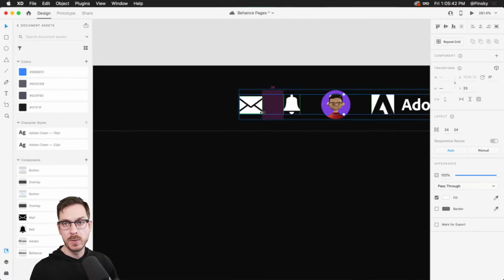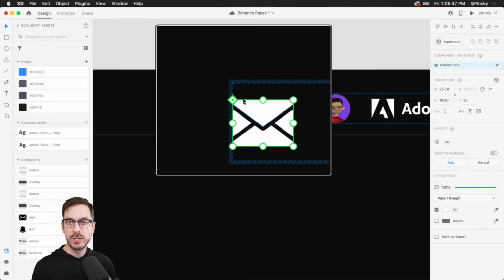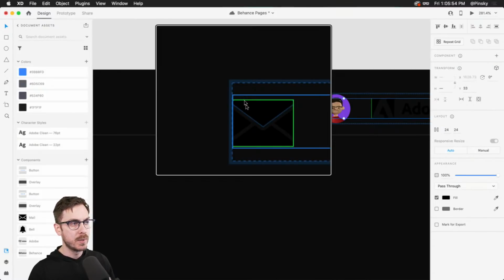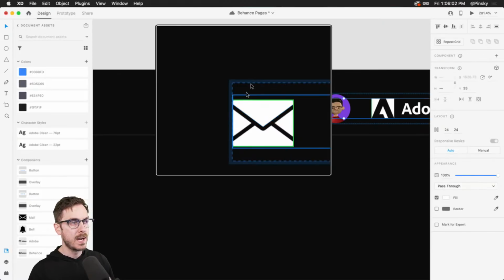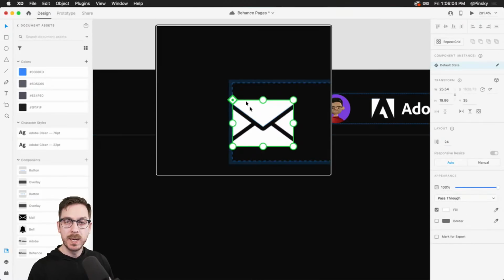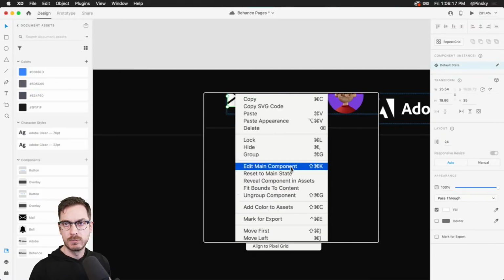Now, these are components, so these are instances, as you can tell at the top left-hand corner, and now there's a dot in the center. And that means that it has been overridden. So if I do undo this, actually, you're gonna notice now, there's no dot, because it's just an instance. But if I were to go back, we now have the dot. But it still remains linked back to the original. So if I had to change the structure of this particular envelope, in this case, or icon, then it's still gonna push those changes if I do edit the main component right over here.